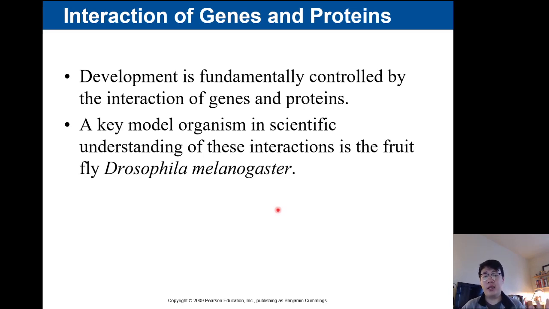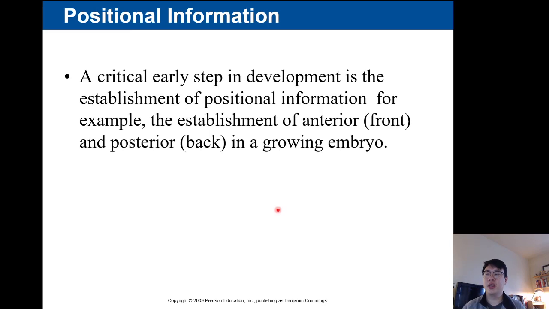Okay, and again, in science, in order to see this process, we use an organism called a fruit fly because it's one of the most simplistic organisms that we can find, and it's what we base a lot of our scientific study on. Drosophila melanogaster. I call it the Drosophila fly. I used to call it Drosophila. Side note. Okay. And it's a critical early step in development.